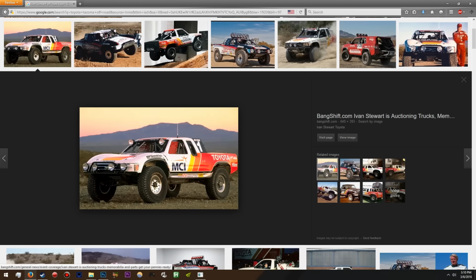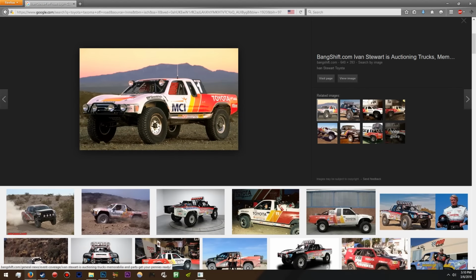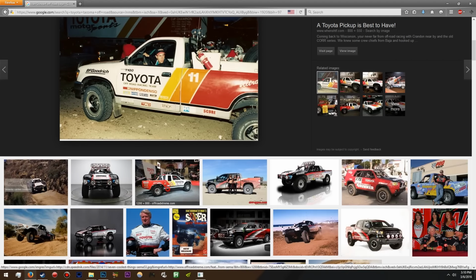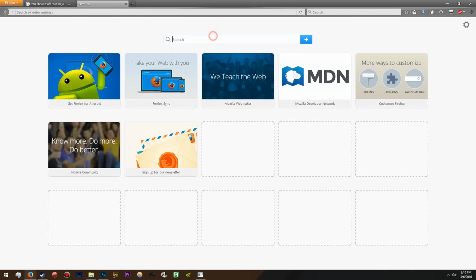Well, we need a Toyota logo, BF Goodrich, MCI. Maybe if we can find some of these small little decals. Nippon Denso. Again, some of these small little logos. Ultra wheels, ultra custom wheels. They're not just custom, they're ultra custom. That's how custom they are. TRD logo, things like that. So let's go ahead and just Google. Yeah, that's what you do.